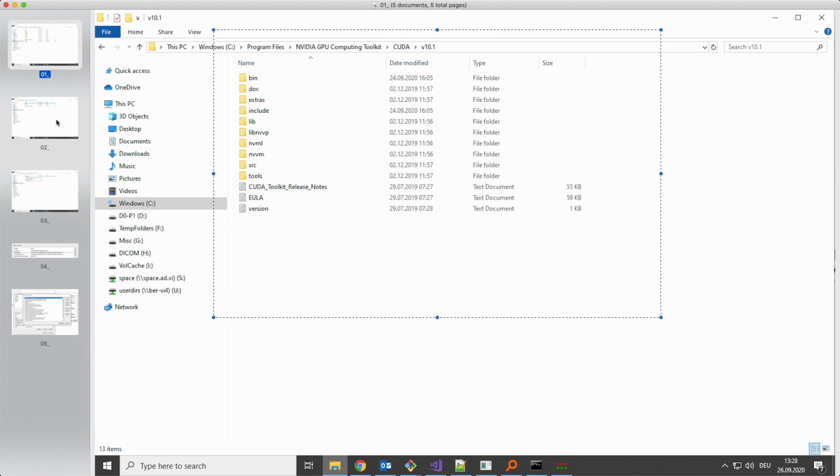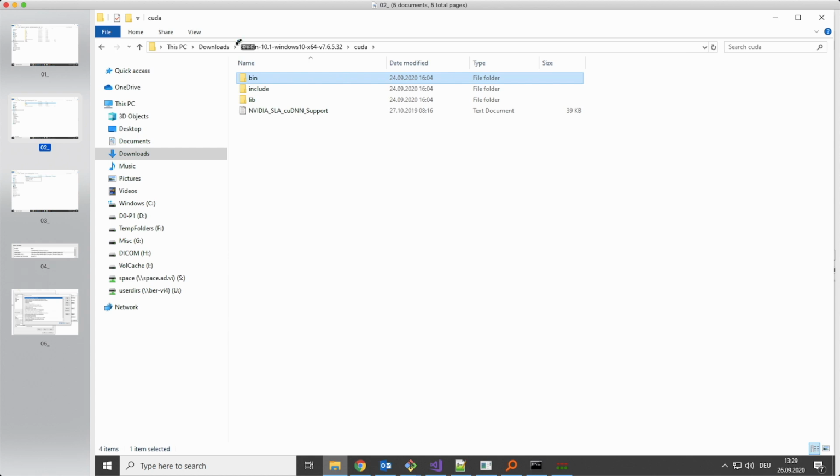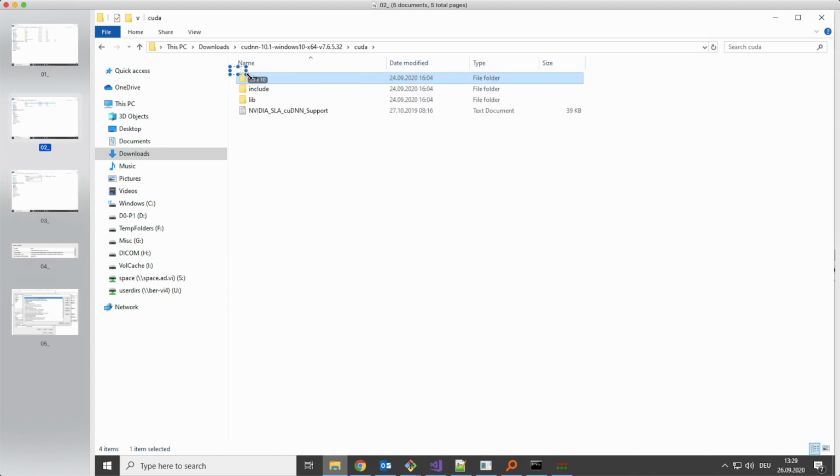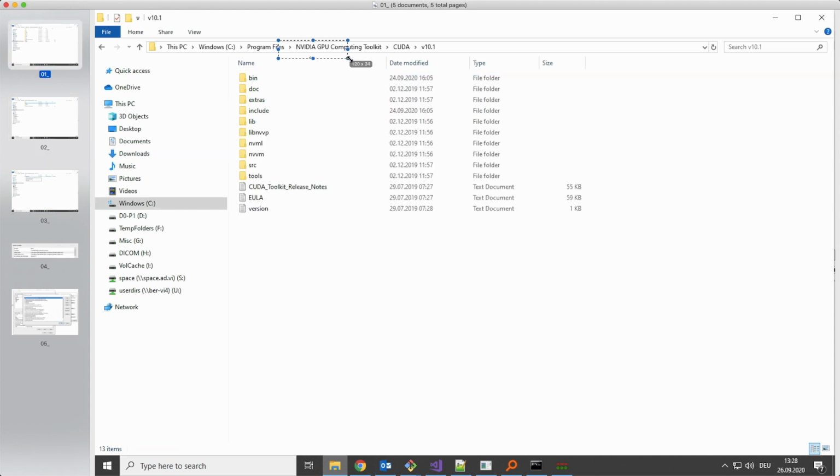And then when you downloaded the cuDNN SDK, then you can go into this downloaded folder, and there you have a bin directory, an include directory, and a lib directory. For example, in the bin directory, we have one DLL. So now you have to grab all of these files and then go back to your CUDA toolkit installation directory. And there you also have the bin, the include, and the lib directory.